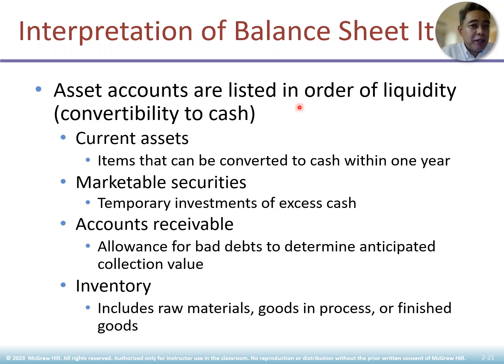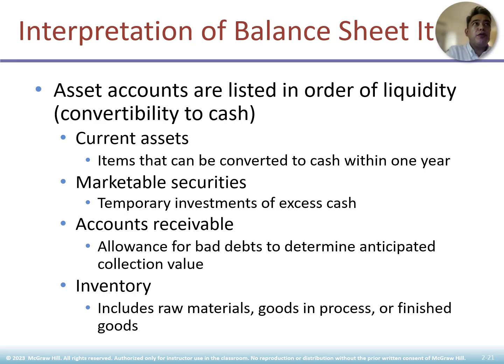I would like to say this is based on US GAAP, generally accepted accounting principles, because there are other types of financial statements based on the IFRS, or international financial reporting standards, that are mostly UK, technically the rest of the world, right? Which might show non-current assets as the first line item in the financial statement. But for now, we are focusing on US GAAP based financial statements. So asset accounts are listed in the order of liquidity.